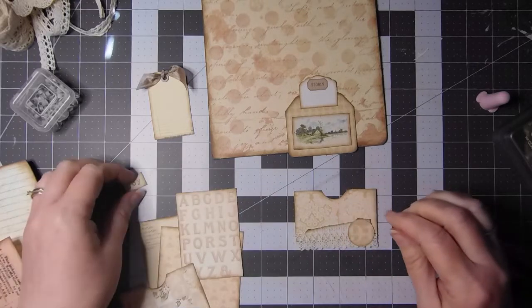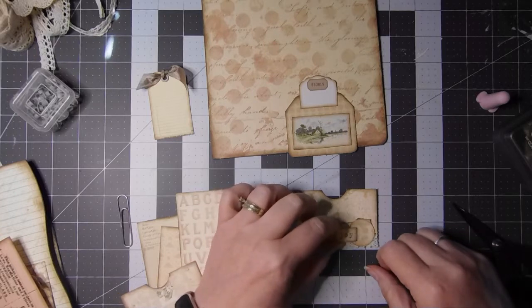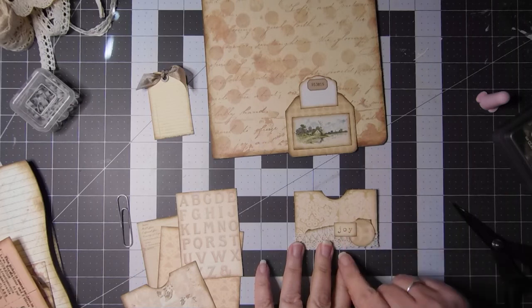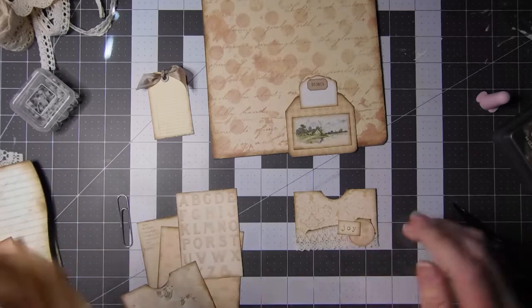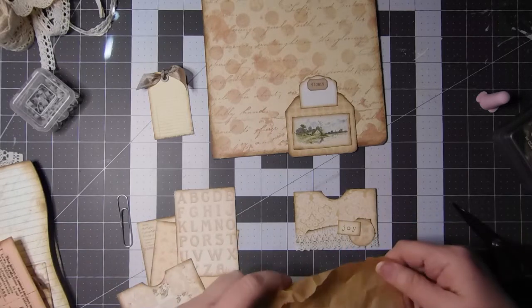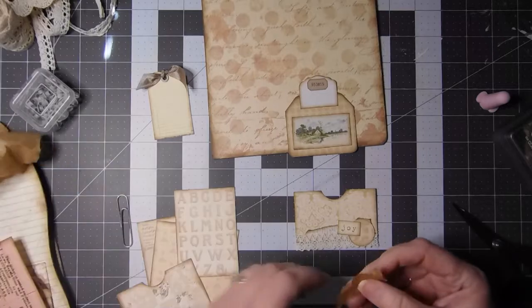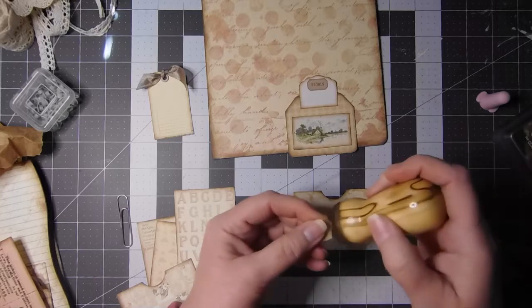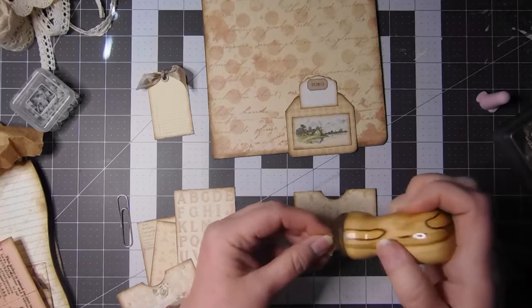Okay, and then I have my joy, and I feel like, is that okay? Inking around it, I feel like it needs something. I do have a little piece of this. I should have used this for that, that would have been good. I just want something behind that joy. So what if I use this little piece of packing just so that it doesn't all blend together.